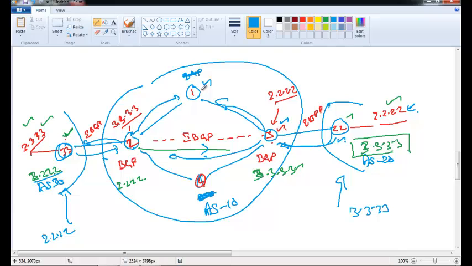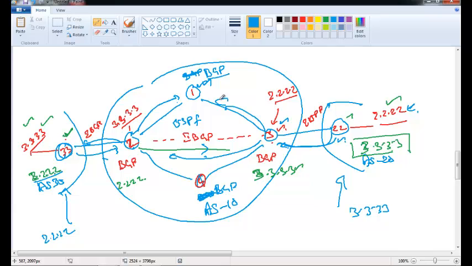For this reason, I want this router also to know about those routes. If I want to know about those routes, what is the way? Enable BGP. You may ask me a question. Already you are running OSPF on these routers, which we saw in the previous class. OSPF router 2 and router 3 have already formed a neighbor. Now do I need to enable another routing protocol, BGP?